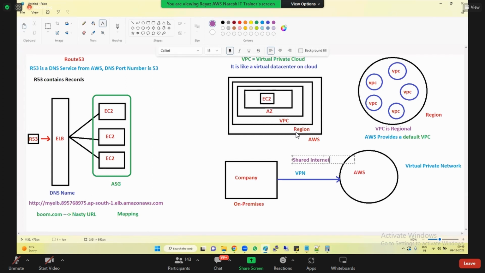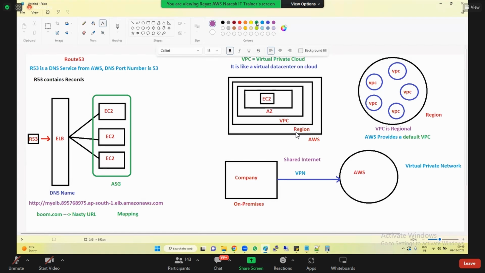It's a shared internet, correct? In that shared internet, you have your own private network. You will create your own private network from your company to AWS. So that's how people from your company will be connected to AWS and work on it. But there might be a few companies where they say that I don't want a shared internet VPN concept. I need to have a dedicated connection.